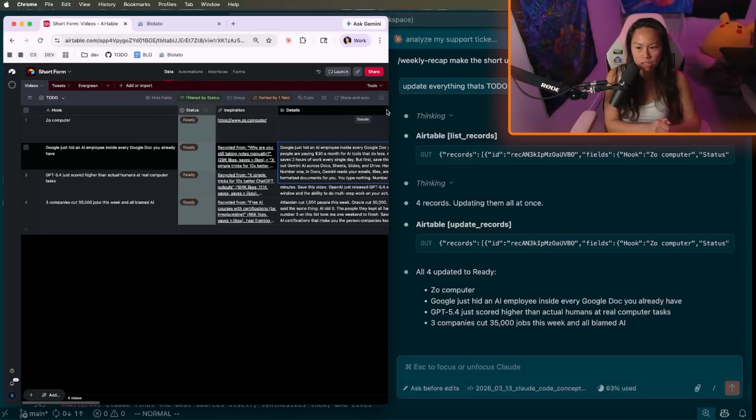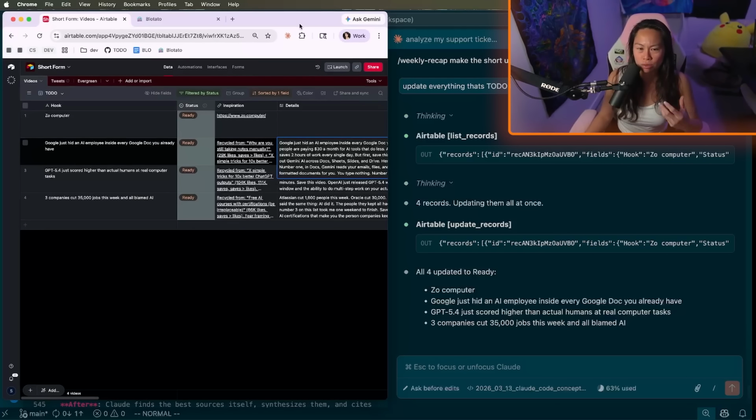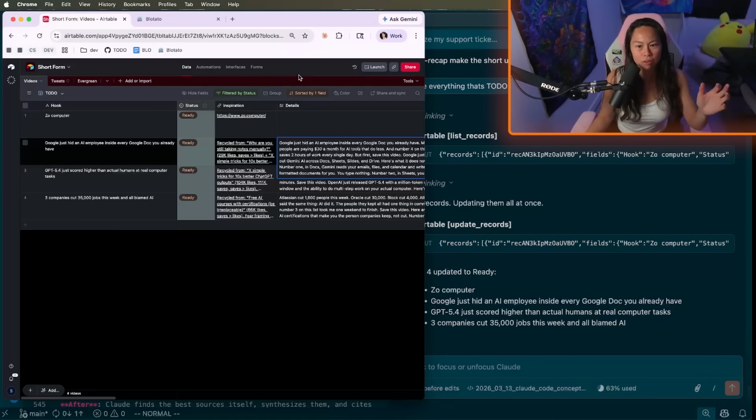After you film the content or create a visual, which you can also use AI for, clean up our database where we have all the content, schedule it out for the week, create DM automations with ManyChat so people get our lead magnets. Like you would have a person and you would tell them to do all this. You would write a Google Doc playbook or SOP step by step of what they're supposed to do, and then update Airtable with everything when you're done. Claude Code can do all of that now. It's pretty crazy. This is just one simple example, but I wanted to show Airtable because almost everybody uses some kind of light database, whether it's Google Sheets, Airtable, or if you have your own CRM.